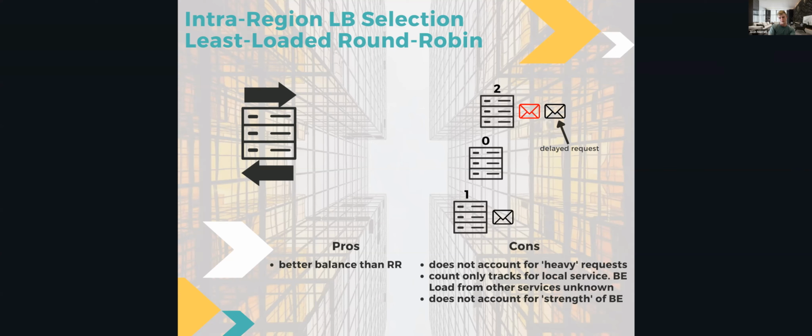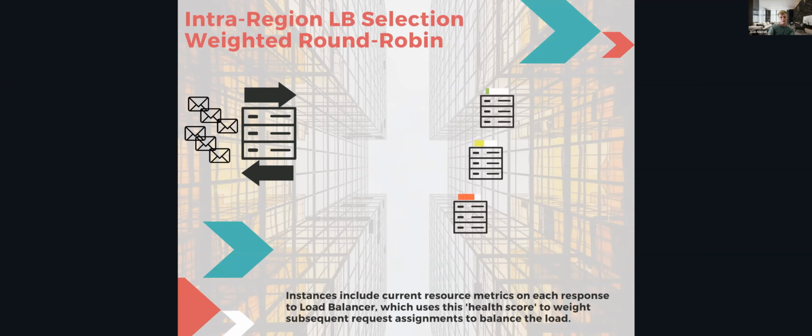And because of this, we're going to be seeing a lot of utilization on that first instance and less so on the second and third, especially if you consider this is scaled up to where there are thousands of requests coming in at any given time on the instances. So we still need something better that can actually look at the current hardware utilization on each of the instances. And for that, let's move on to weighted round robin.